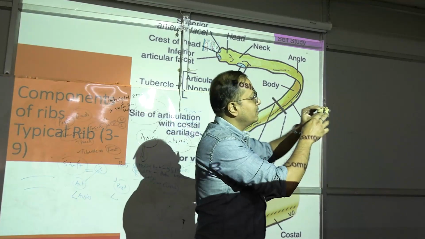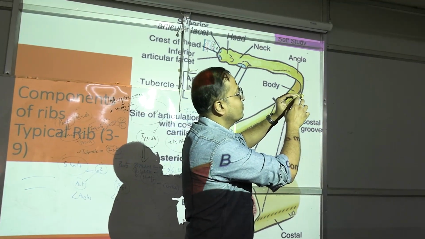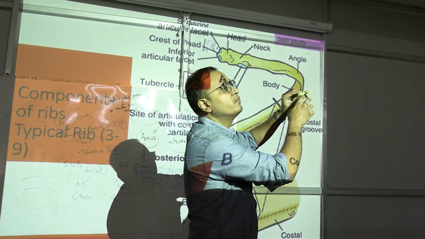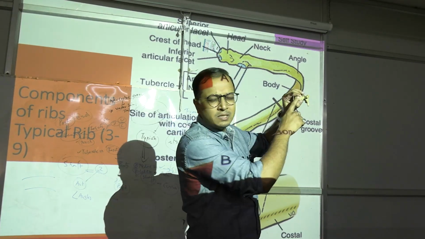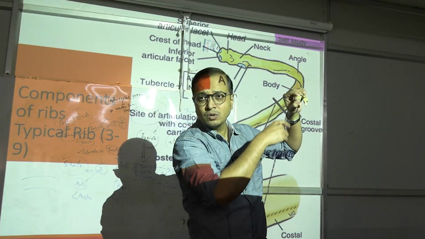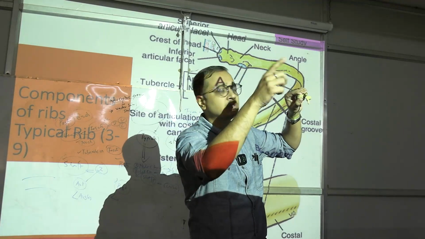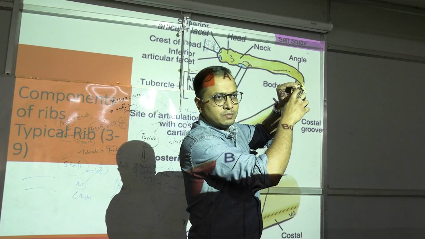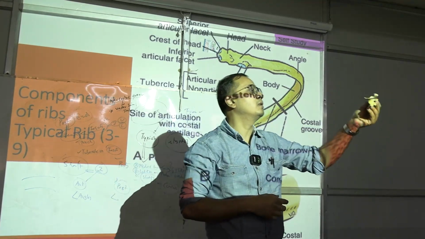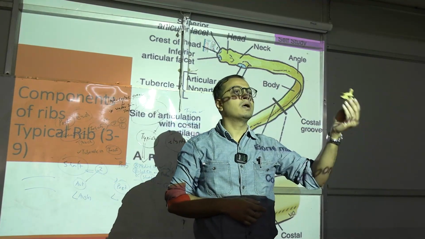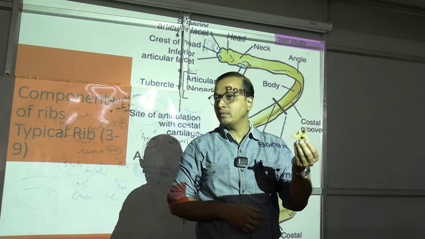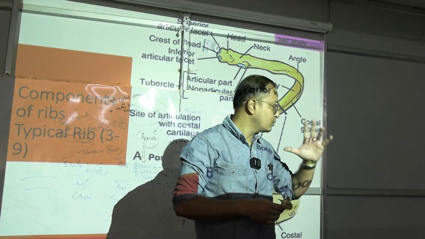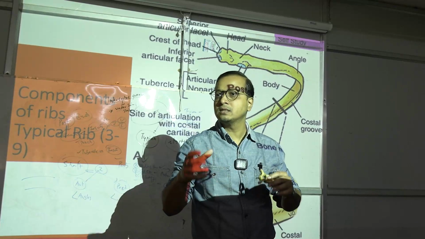Once you have identified the sides of this vertebra, you will be looking for these notches called rib notches, or costal facets. In this region we call them costal. Ribs attach here, so we call them costal facets. One is above, one is below. And if this bone is given to you and you are asked to identify what kind of bone it is, it is a vertebral bone, and you have to mention what group it is: cervical, thoracic or lumbar. You have to say that this is a thoracic segment.